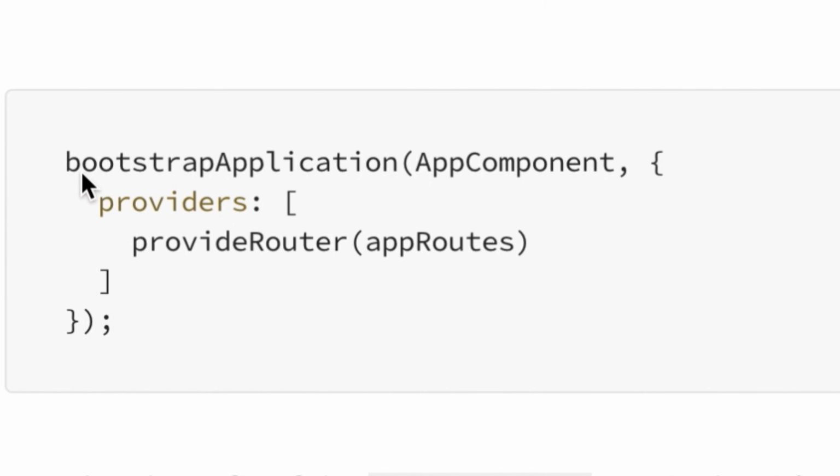Okay, so here we register our components inside the bootstrap application, because this is going to be the place from where we bootstrap the app, because we no longer have access to the module, right? In the previous versions, you will notice we used to provide app modules, but now we are registering the app component here. So the bootstrapping of the application will start from the app component, and from here in the providers array we are providing our routes with the help of provideRouter.